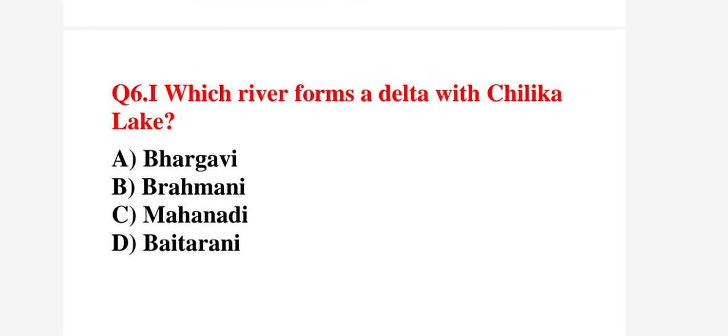Okay, very important question. Option A Bhargavi, option B Brahmani, option C Mahanadi, and option D that is Boitarani. So what will be the right answer here? So here, having seen the option, you can give the right answer, so Bhargavi would be the right answer. Okay, why Bhargavi is the right answer?